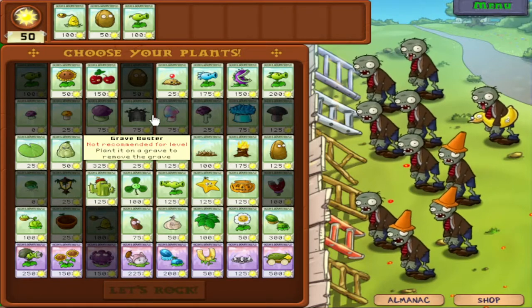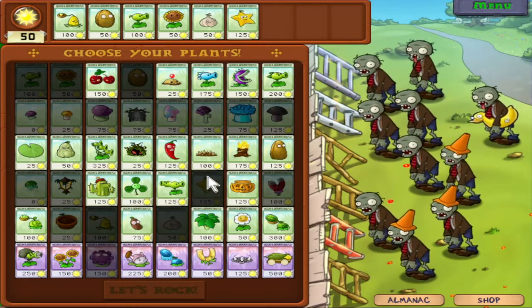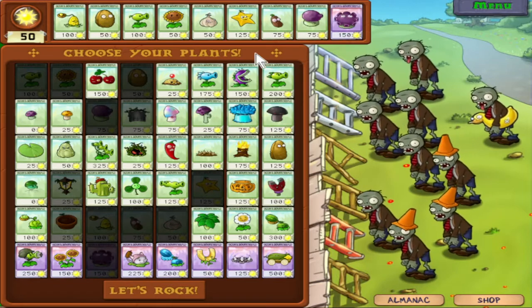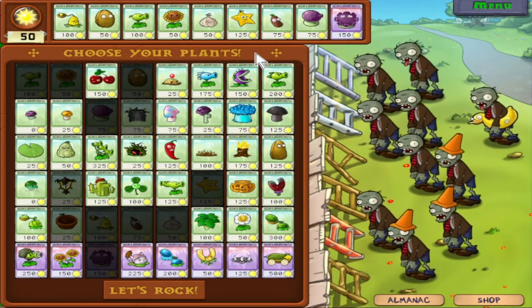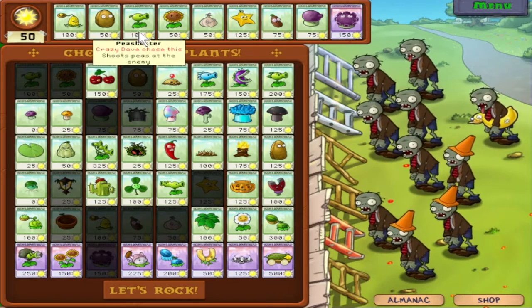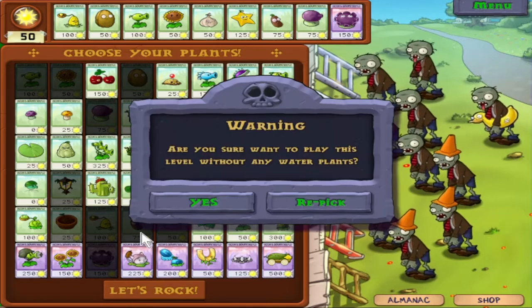So, for that, we're gonna need sunflower. We're also gonna need garlic. We'll get starfruit. And we could either get Gloom Shrooms, or we could get Spike Rock. I think we're gonna get Gloom Shrooms, because they're far more effective at taking out enemies. Now that we've got this, we should be all set to beat the level without any aquatic plants.